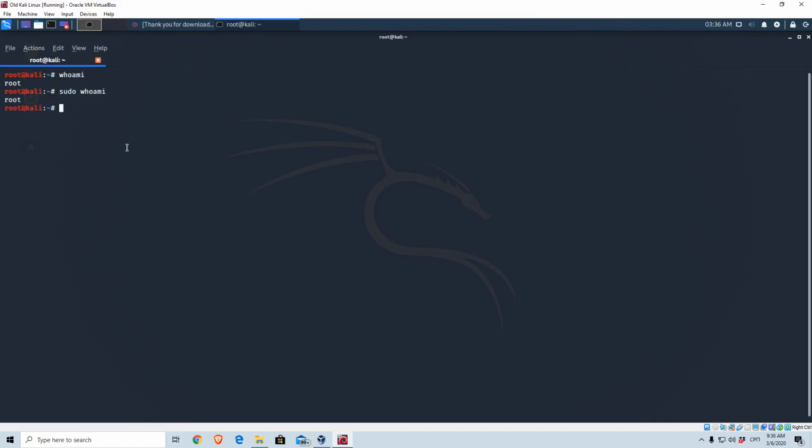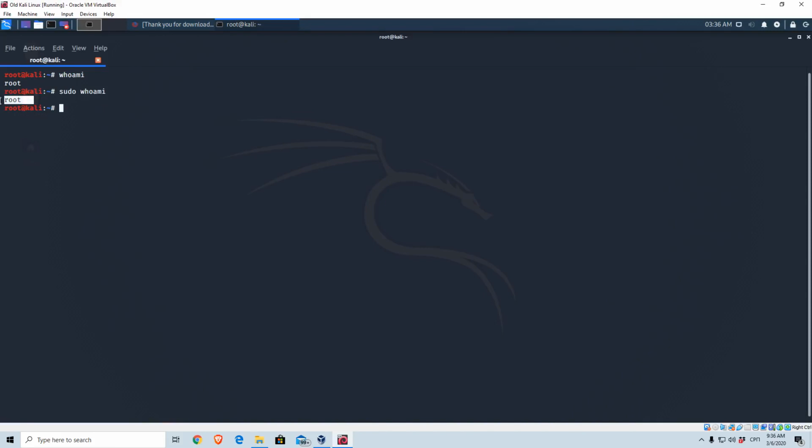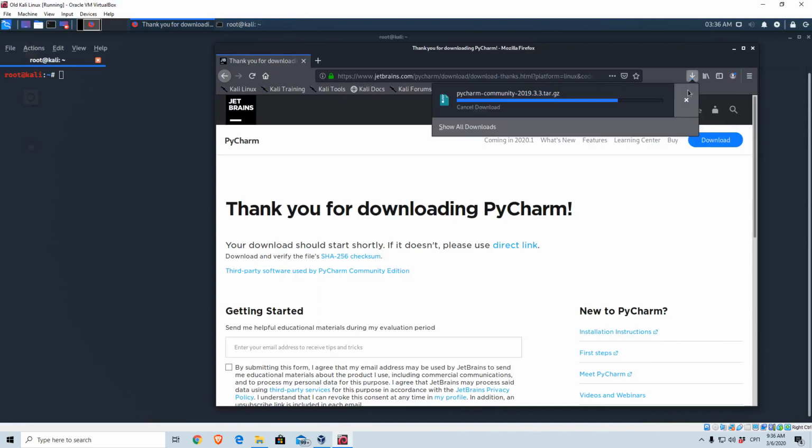Now, on the newest version of Kali Linux, it will ask you for the password of your own account. You simply just type it in and it will execute this command and give you the output. Okay? So I just wanted to mention that in case you run into some errors where you require root privileges in order to run. And now let's see if our download has finished.